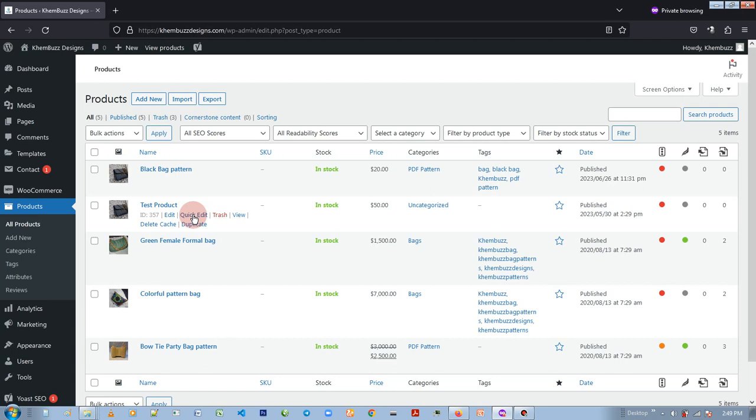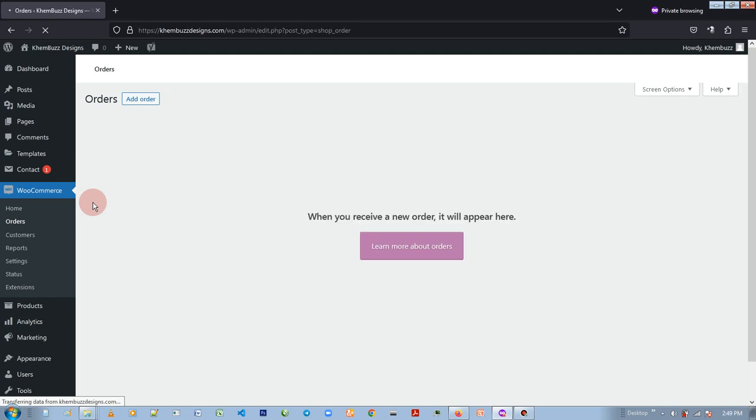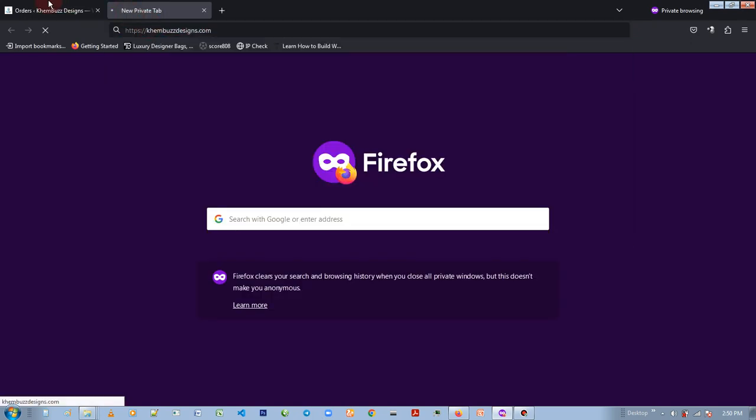So you want to process that order, you want to check the order and everything, come to WooCommerce, click on orders. There you can see any order that was made on the website. Currently you don't have any order, but if you have any order, it will definitely be showing here. The mode of payment will be showing there. The order ID will be there. So whatever is done on the website will definitely be reflecting on your dashboard, so you can control it. After the payment has been confirmed and everything, you can move any order from processing to completed, as the case may be. So that's most likely how you check the orders.